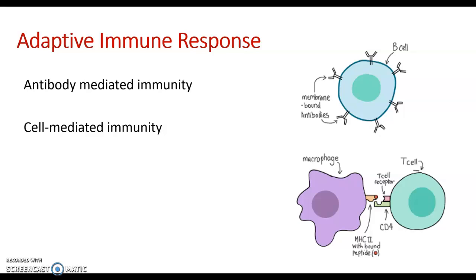Our adaptive immune responses are things that are developed by a person after they're already exposed to a particular pathogen. And these are driven by specialized lymphocytes called T cells and B cells. And these cells are capable of identifying antigens, which are the protein structures embedded in the membranes of bacteria, viruses, molds, and parasitic worms, anything that's going to be foreign to our body. Those T cells and B cells learn to identify the antigen after the pathogen has entered the body.